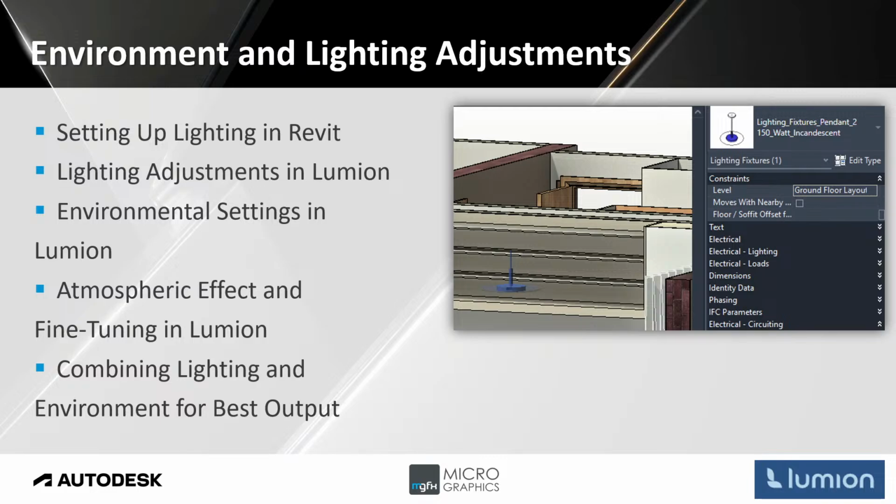Natural light via the sun path. In Revit, the sun path can be adjusted to simulate natural sunlight at different times of the day and year. Geographic location. Set the geographic location of your project for accurate sunlight angles based on real-world coordinates. The sun settings. Use the sun settings tool to simulate different times of day, morning, noon, sunset, for natural light conditions.